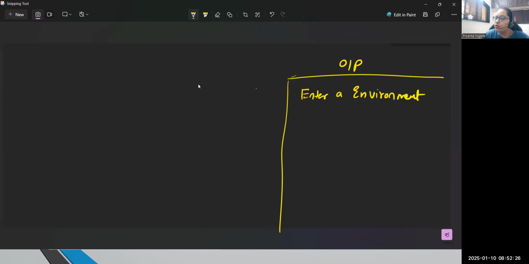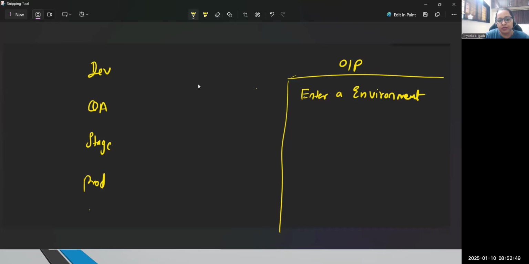So the user will enter some environment. For example, we are testing with 5 environments. Consider the development environment, QA environment, suppose stage environment, prod environment, and then suppose this is a delivery environment, or I will say op, operational environment.